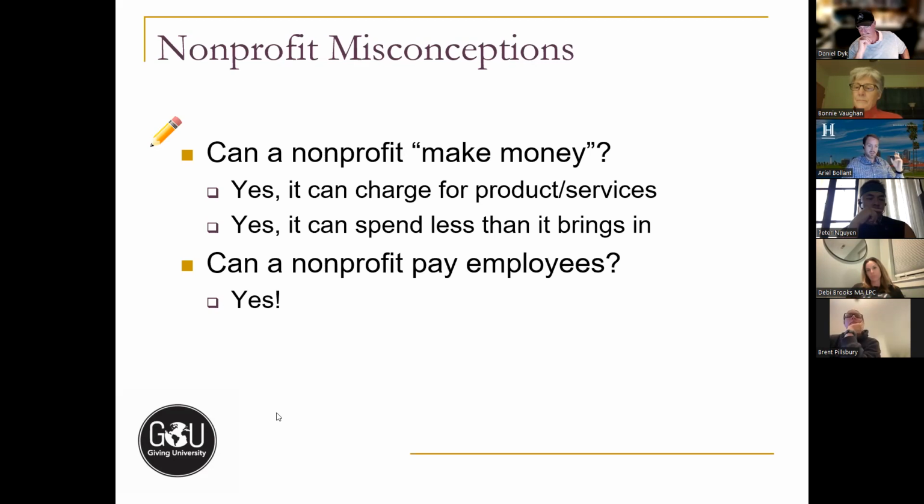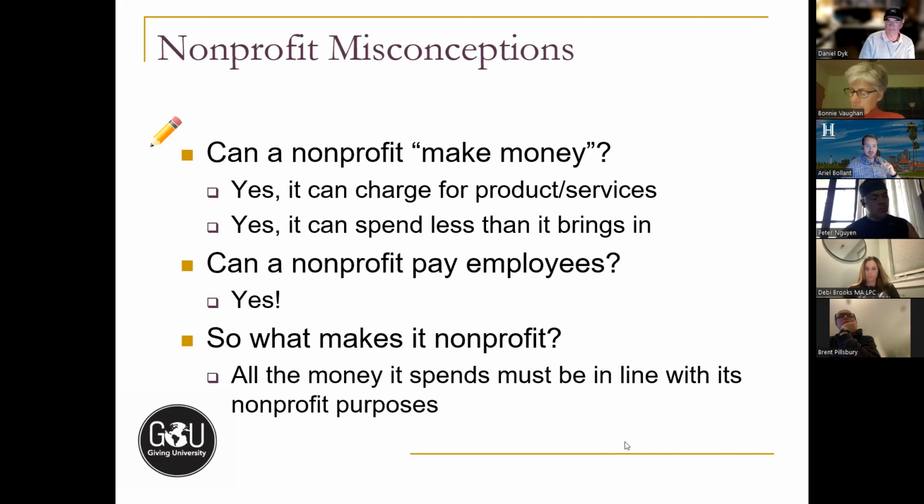And in the case of Goodwill, for example, they run the equivalent of a store, which you guys have probably been a part of. So they're selling items. Of course, those items are donated and there are restrictions on them, but they certainly can have revenue, which they then use to help support the organization, pay employees, run programs, etc. Just want to eliminate those misconceptions.